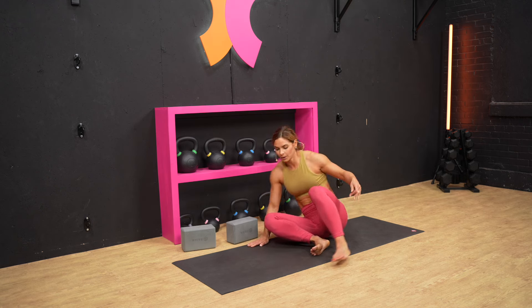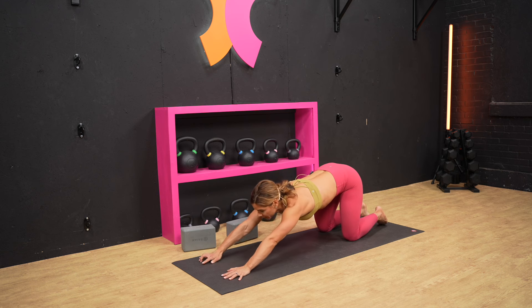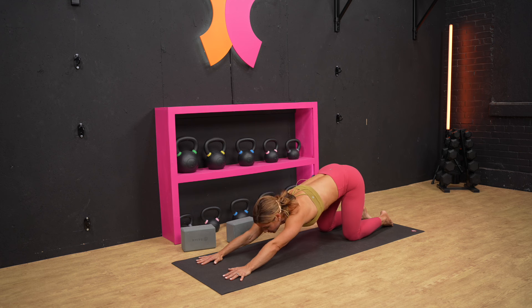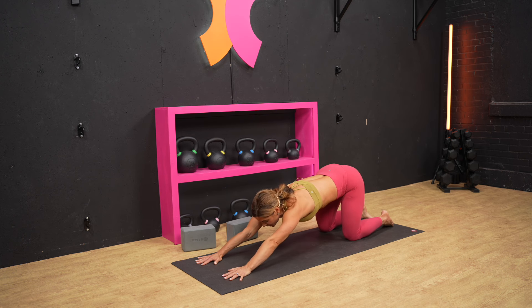Slowly release. We're going to come to hands and knees and walk into puppy pose — hips over knees — then slowly walk those fingertips long in front of you. We don't want to dip into the back, so as your chin and chest come down toward the mat, actively press palms into the mat. Draw the ribs and pelvis in line and breathe here. Even though our arms are active, you should still have belly relaxation happening — allow that breath into the ribs, back side of our body, and our belly. On your next inhale, think about that open space between your sits bones and see if you can send that inhale into the back part of your pelvic floor. Exhale as you yield and relax.